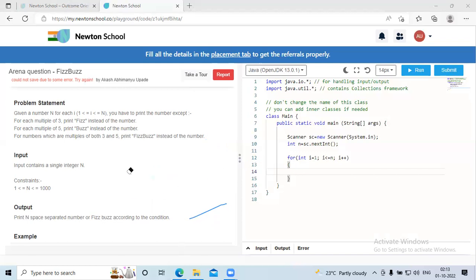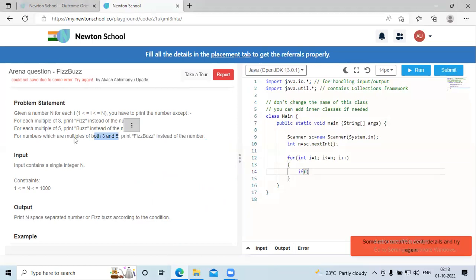So what we need to do is take first the condition for the number which is divisible by 15.